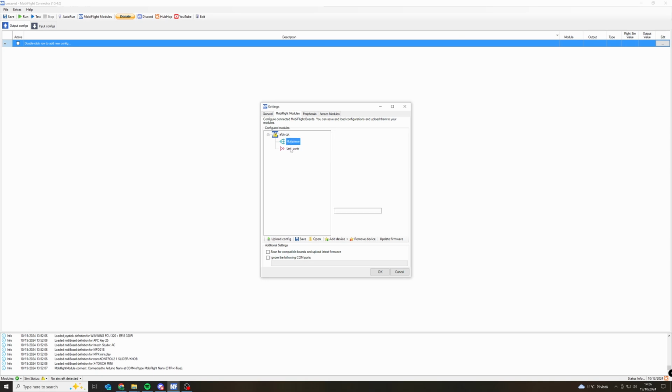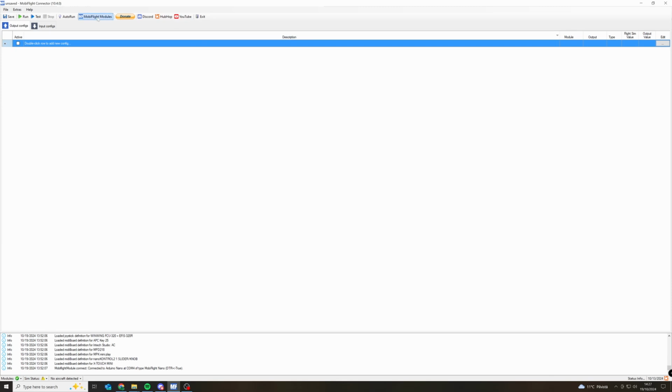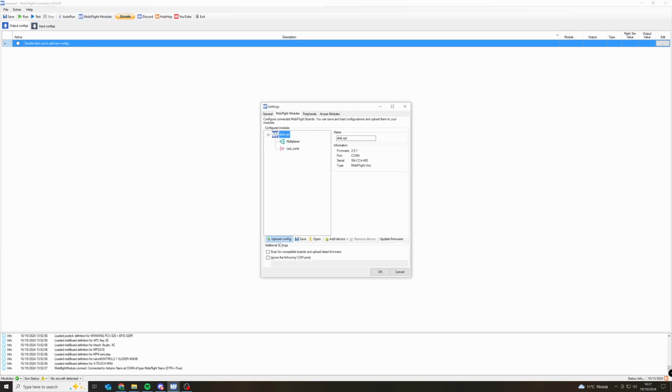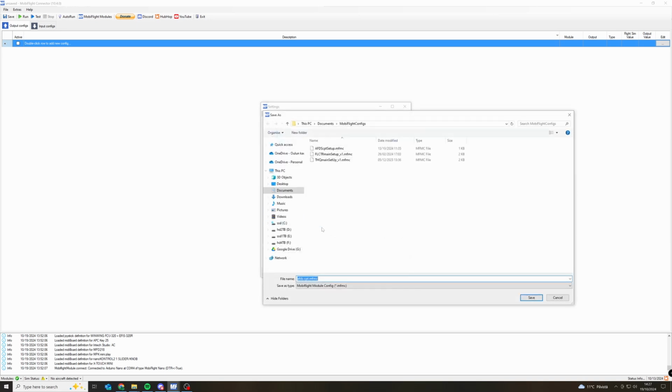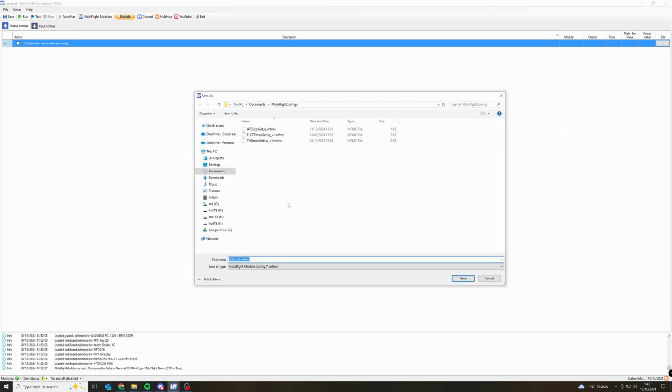So when you have all your devices configured, pins selected and devices added, you just click upload config and it uploads the config that you have made here. If you don't click upload config and just leave, it will not save, so you have to remember to upload the config, and usually you would want to save this somewhere so you don't lose it if your Arduino breaks or something else happens.